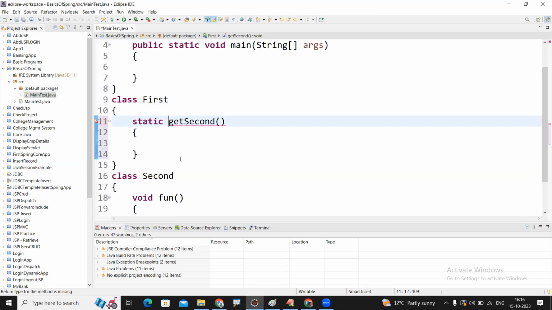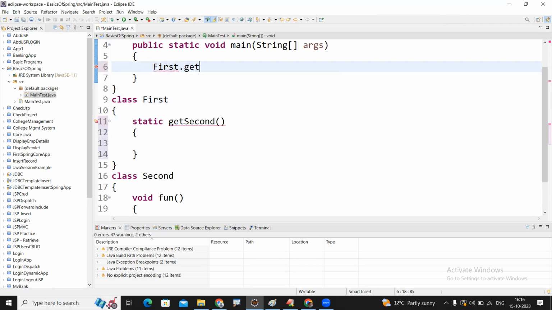How do you call a static method? Just by using the class name. What is the class name? First dot getSecond. Got the point?